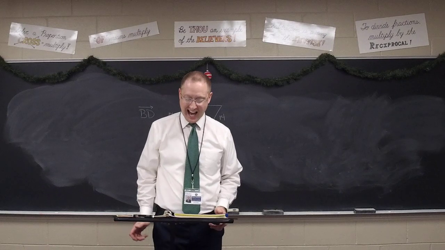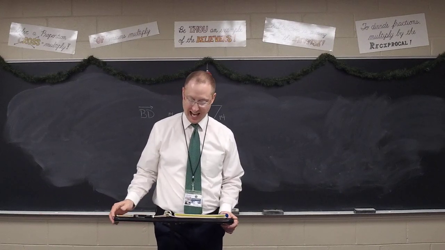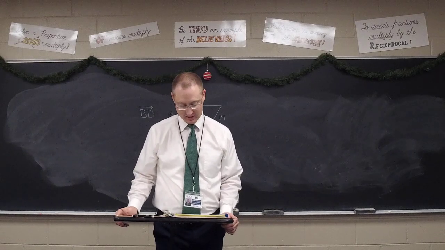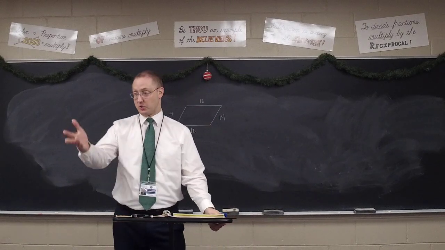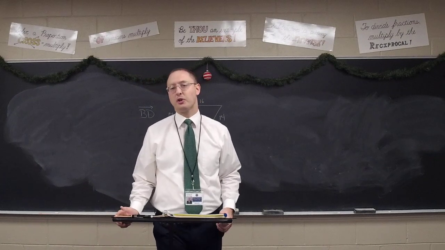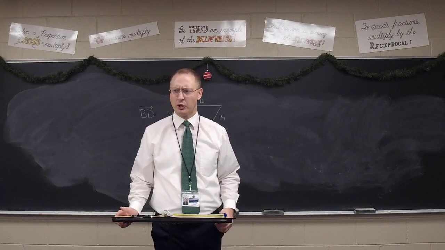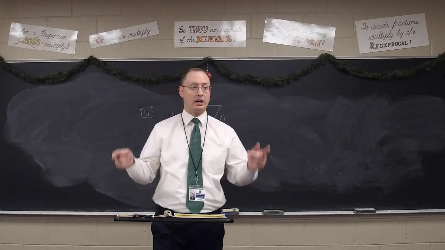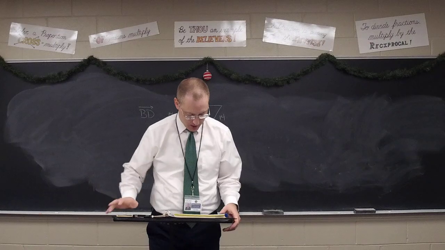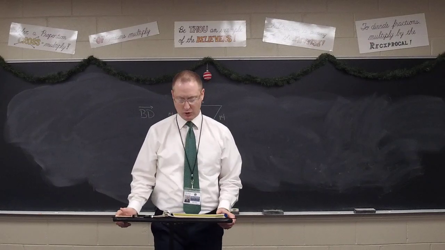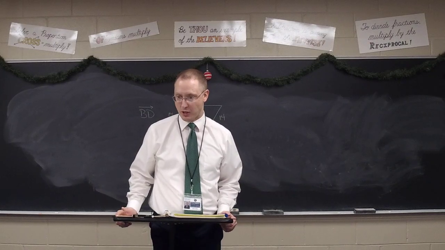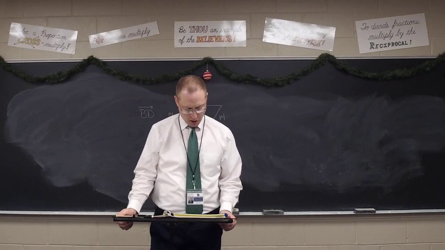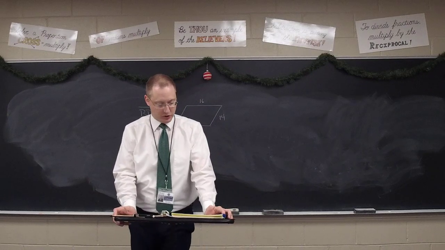Number 10, what kind of triangle has all sides and angles equal? Elaine? Equilateral. Good, you could have put equilateral, or you could have also said equiangular, or there was another term, regular. You don't have to know that term, but a regular triangle, like a square is also regular, because it's equilateral and equiangular. You don't have to know that term yet. Number 11, what kind of angle is a 215 degree angle? Corey? Reflex angle.